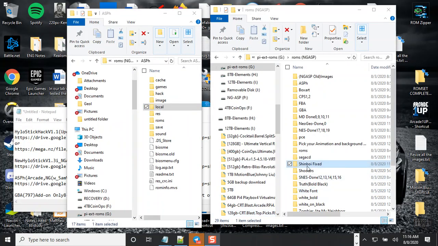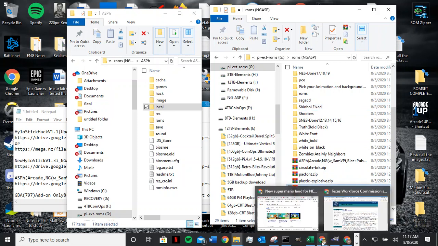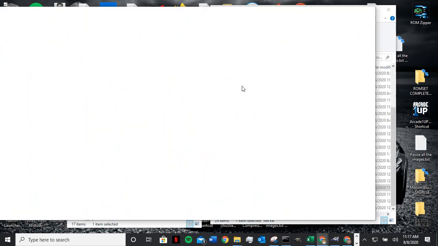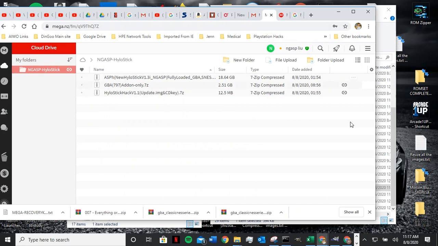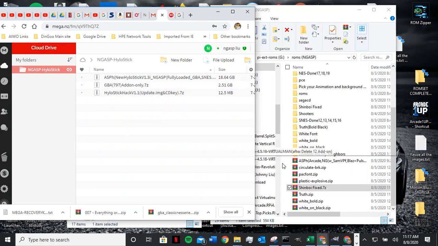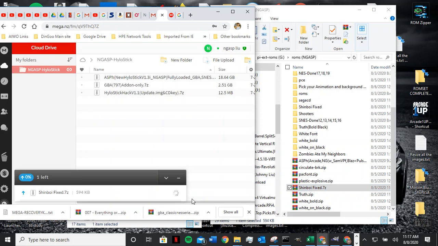Okay, I created a folder called Snowpiercer Showdown Fix, and this zip file will be right here. I'm gonna go ahead and upload it to the Mega Drive, and you could just unzip it. It's a very small file, 594 kilobytes. It's already done right there.